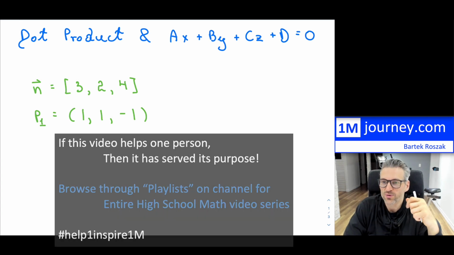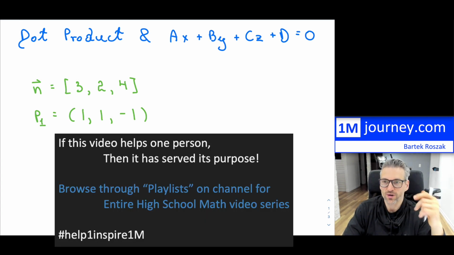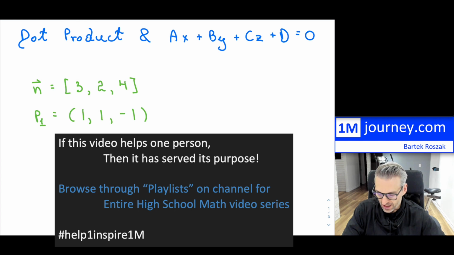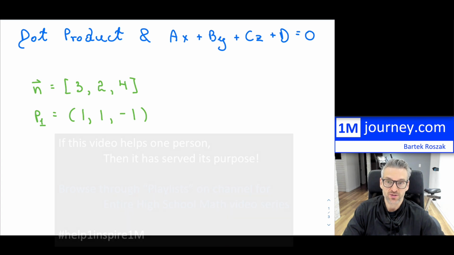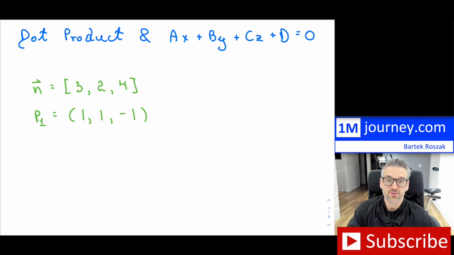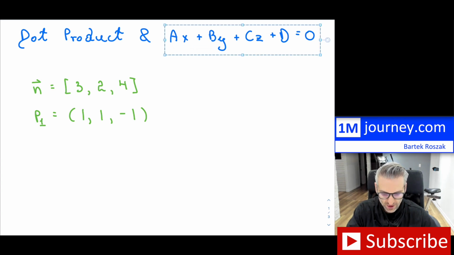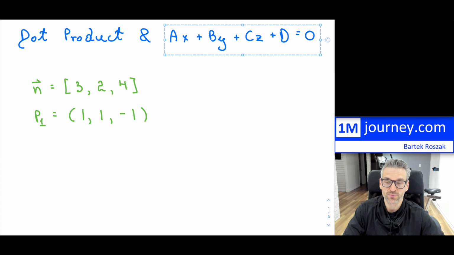Let's dive into two examples. So I want to take one example where we have a normal vector and a point, and we're going to assume that that point is on a plane, and we're trying to find the actual standard equation, or the scalar equation, of the plane, ax + by + cz + d = 0. So that's one item that we're going to try to do.